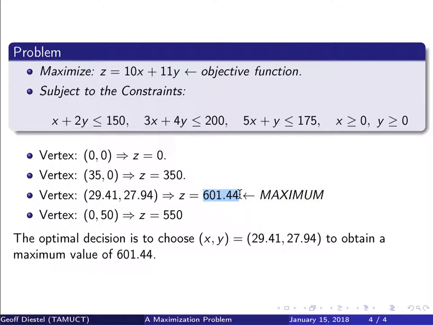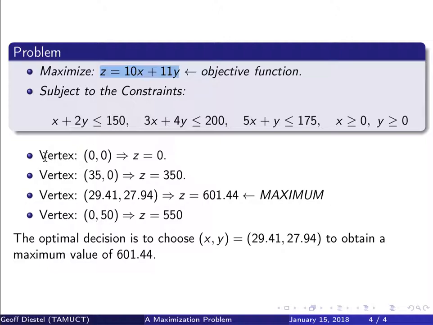Now later we'll talk a little more graphically about why we can do this, but the basic idea is pretty simple. Whatever the value of z is, if you plug in a number for z, you get a line. And if you change the value of z, this line doesn't change its slope, it just changes its intercept. So we're basically choosing z as big as possible so that this line touches, in a sense, the highest point of the feasible region. But it's not necessarily the highest point. It's relative to the slope of this line. We'll see a little more of what makes that work later.